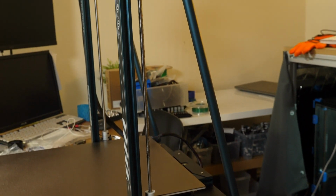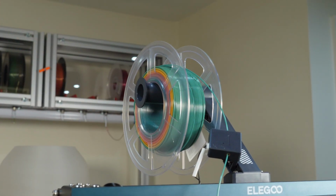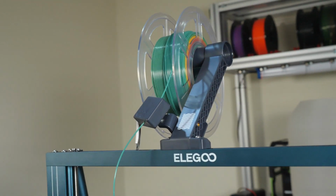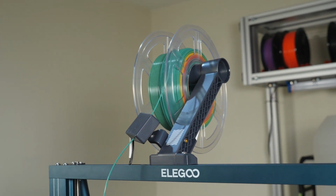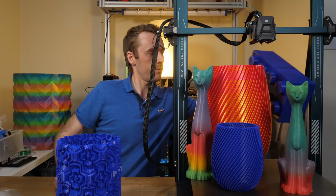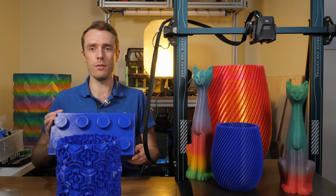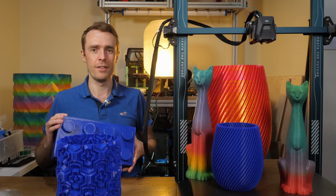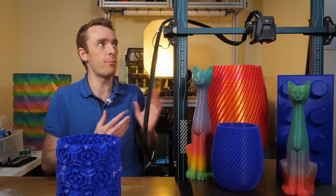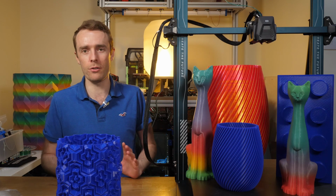The next thing where I feel like they've overlooked the size of the printer when making a design decision is the spool holder. Now, it's off the top of the screen here because the printer is absolutely enormous, but it's basically designed in line with the other size machines and holds a 1 kilogram spool. For example, this block here took quite a little time to print. It's not really very solid. As you can see, it's nowhere near the size of the printer. A 1 kilogram spool holder is just not big enough for a printer of this size. It works, yes. Is it ideal? Absolutely not. You can just about do large vases.